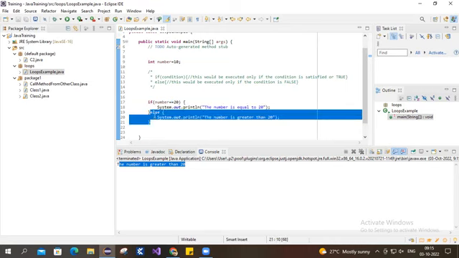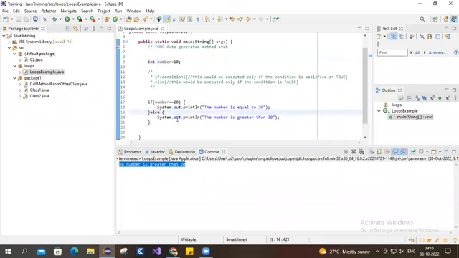it does this. But inside this again we have to write certain conditions, or here we can say else if whatever the number is. We just want to compare greater than, less than, right? So if the number is greater than 20, then I want this to be printed: number is greater than 20.